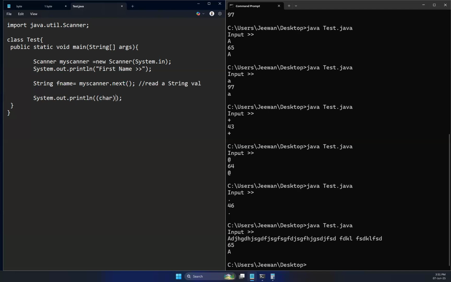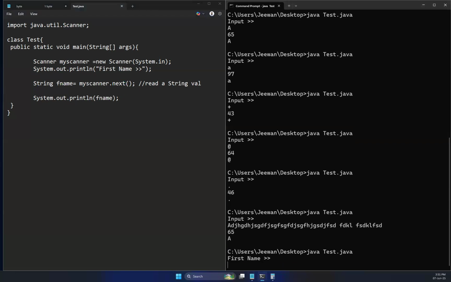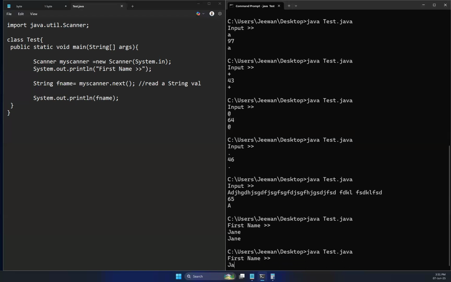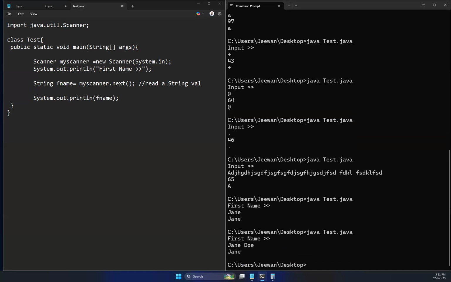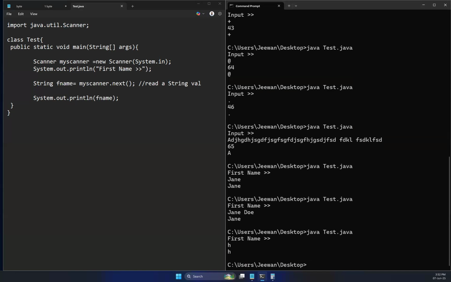Now let's try it out and see how it works. First name: let's say Jane. Now it prints Jane. If I type Jane space Doe, you can see that the Doe part won't be taken.